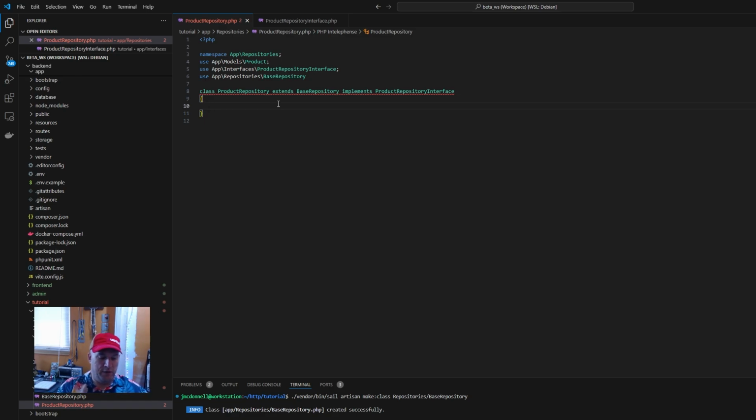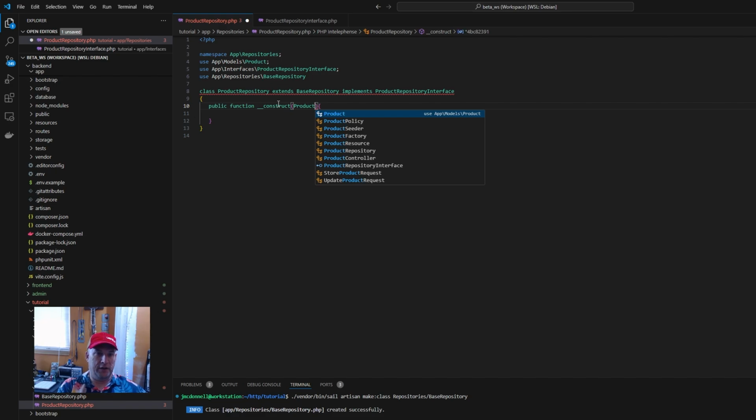Okay, and then in here we actually have to create a constructor to pass along the model from the controller into the base repository, into its parent essentially, right? So function construct, we already have it in there, so it's going to be getting a product in there.